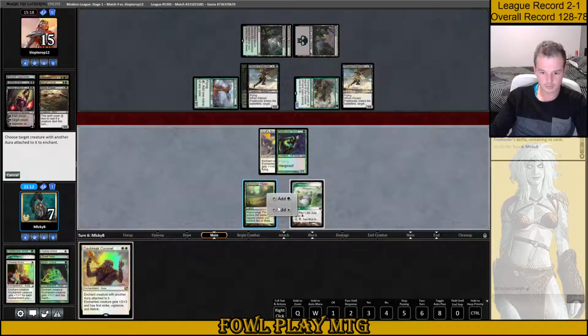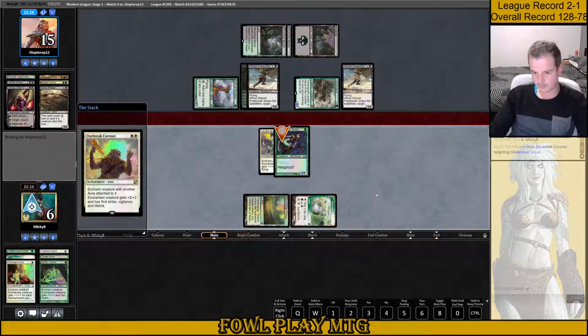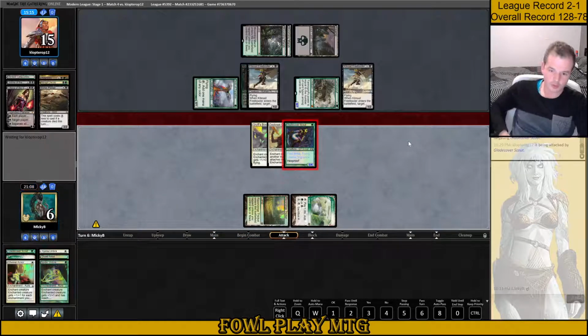Holy cow. Alright, we're doing it. So obviously now we can attack for more. Attack for enough that we gain life. And they can attack for a lot more back.